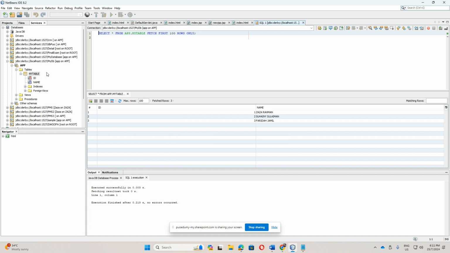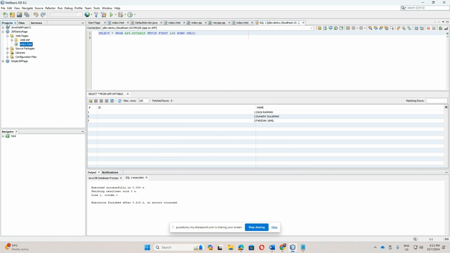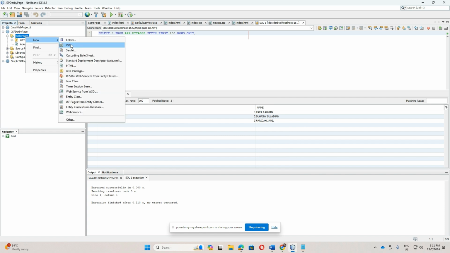So what are we going to do next? We want to add a JSP page to view the data that you already created. So we go to the project tab. Click on the web pages and new JSP.